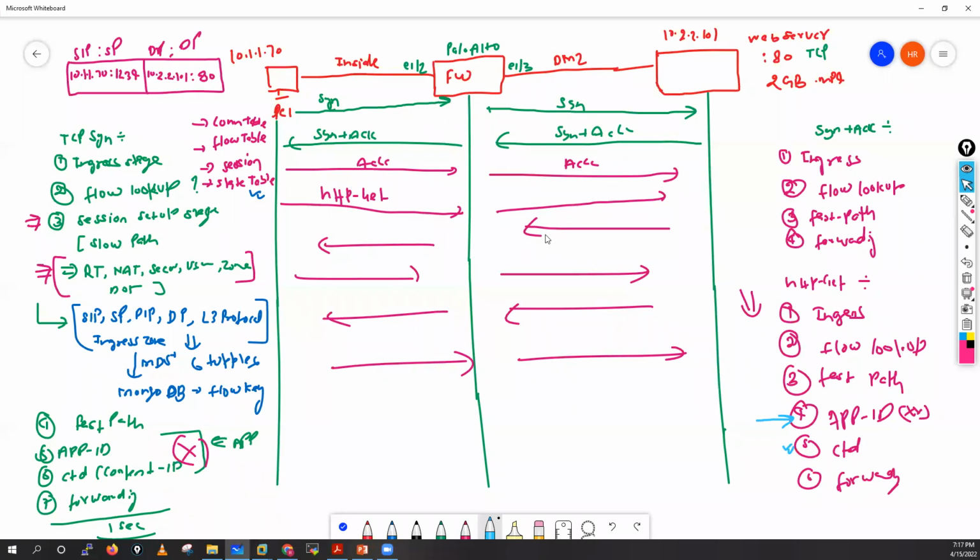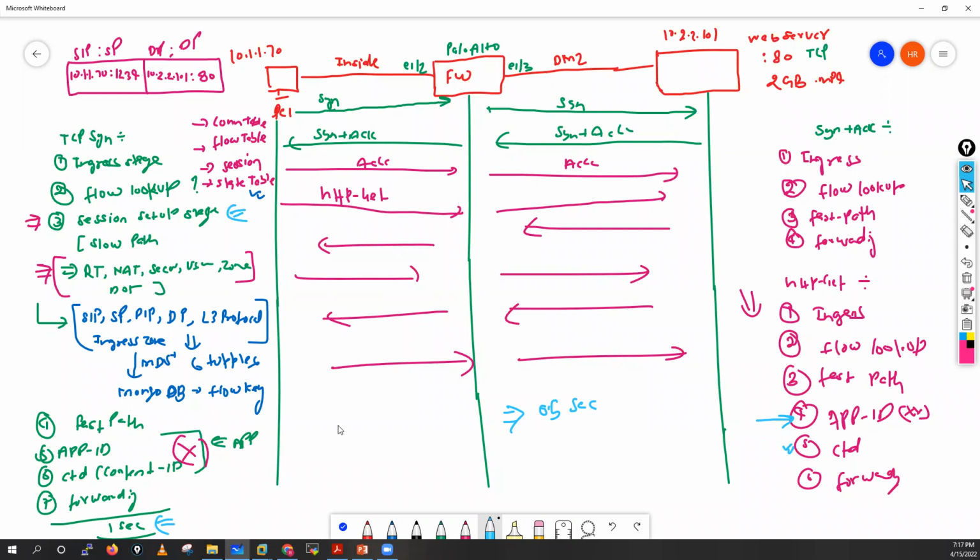Now if you see the difference here, your first request is processed in just 1 second, right? And after that, the remaining requests my firewall will process in 1.5 seconds, because it is completely bypassing the session setup state, which is the major state.